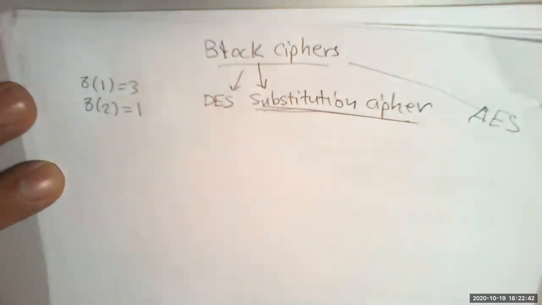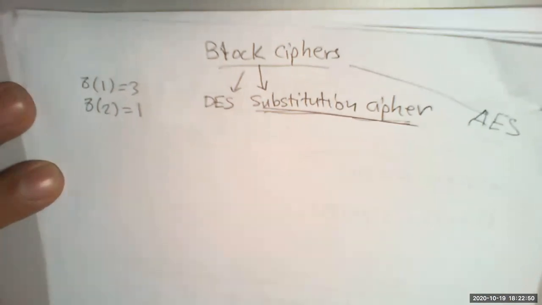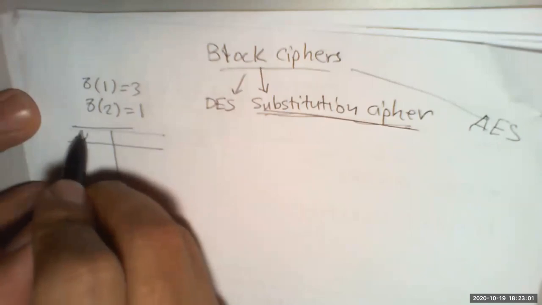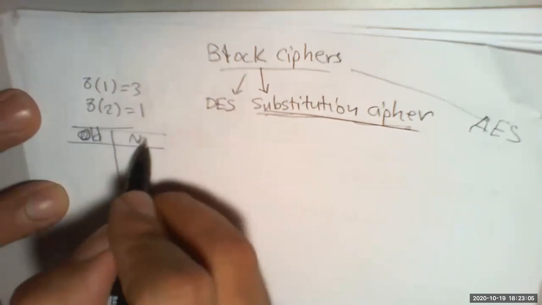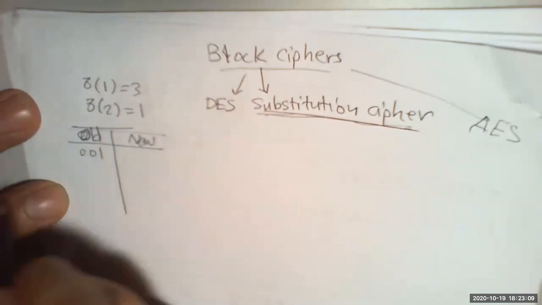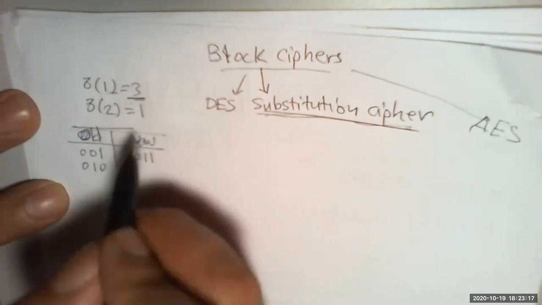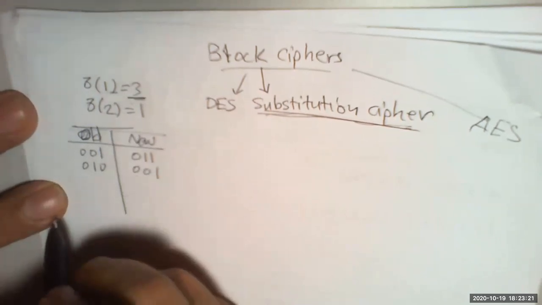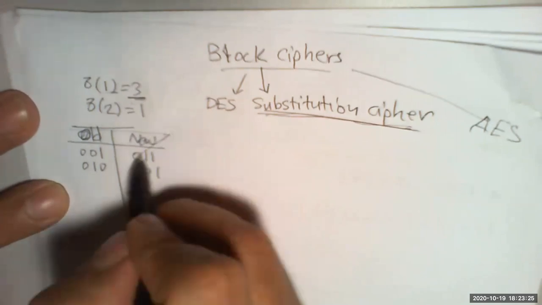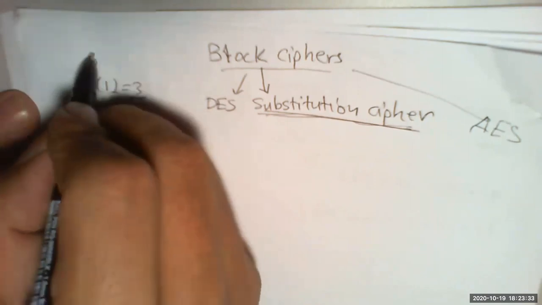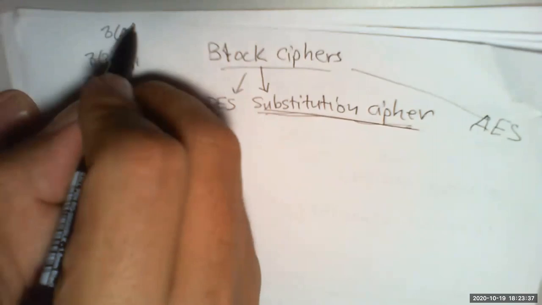Here, we take a very simple substitution cipher, which we started even in lecture 5, but a bigger version of it. You can make the same thing that we did in chapter 5. This is alpha, the old location, and this is the new location or the new value. Binary one is moved to binary three, so it is 011. Binary two is moved to binary one, the same table that you saw in lecture 5. But here we write alpha of 2 equals 1, the same effect, alpha of 3 equals 4, and alpha of 4 equals 2.